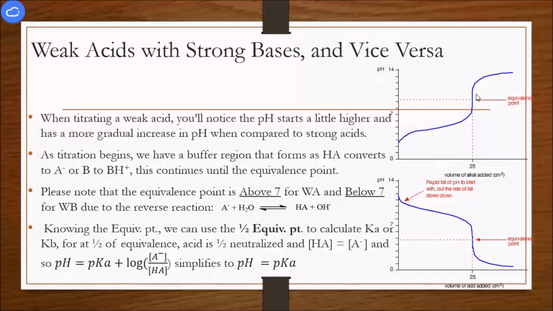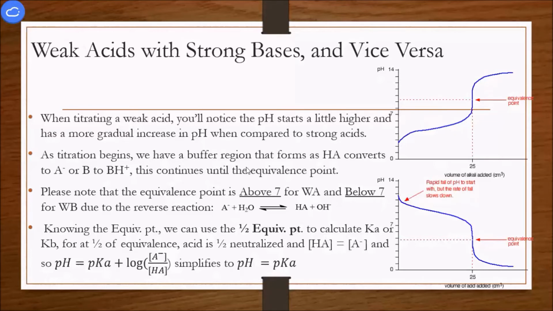Now we're going to have the same thing going on for a weak base. A weak base will form all conjugate acid at the equivalence point. And so the conjugate acid will deprotonate some and create a pH below 7. So instead of being at 7, it'll be below 7 for a weak base. And of course, if we're titrating with a strong base and acid, the end of it just looks like normal. But the very beginning part of it is the interesting part.